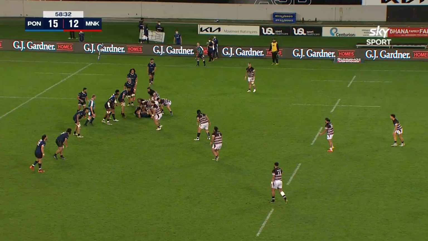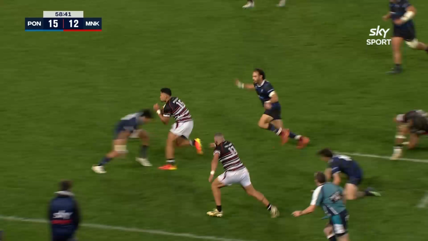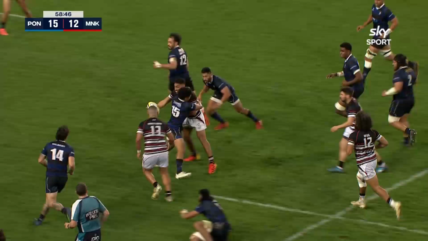Costa, Penny, Kavinga coming across field and drawing the pass. There it is for Taliafua. Taliafua up to the 22. Gets up, has another go. Got the pass away. Ruben.